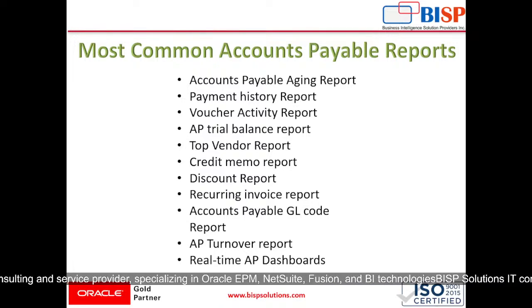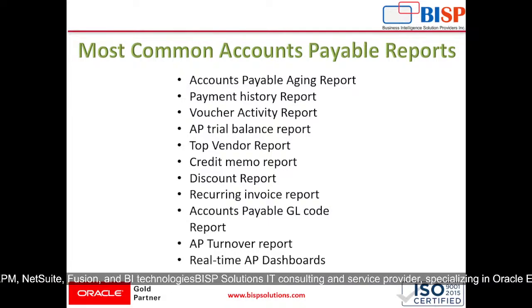Then coming to our next topic, which is the top vendor report. As the name suggests, this report lists the company's top suppliers as measured by how much the company spent with each supplier. The report can help prioritize payments by showing who is owed the most money and which balances need to be paid first, depending on the vendor's terms and their importance to your business. So the top vendor report is like the priority we are giving to a vendor for making payments. This is what the top vendor report means.